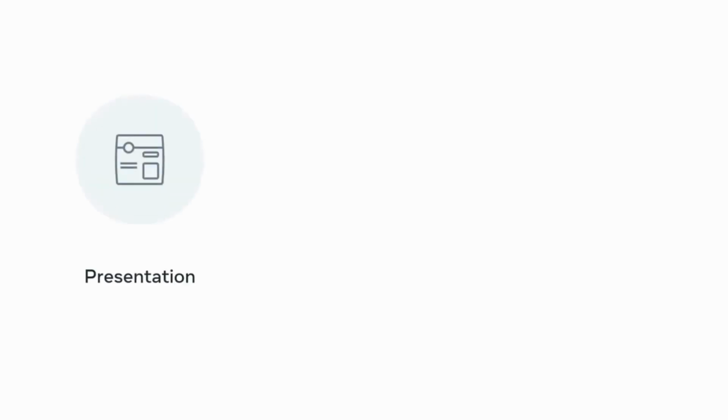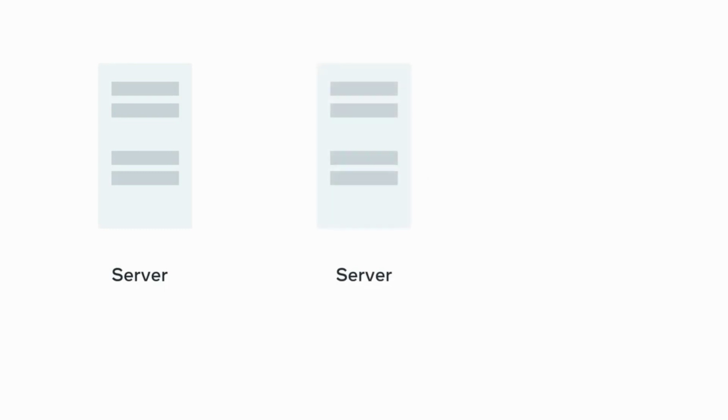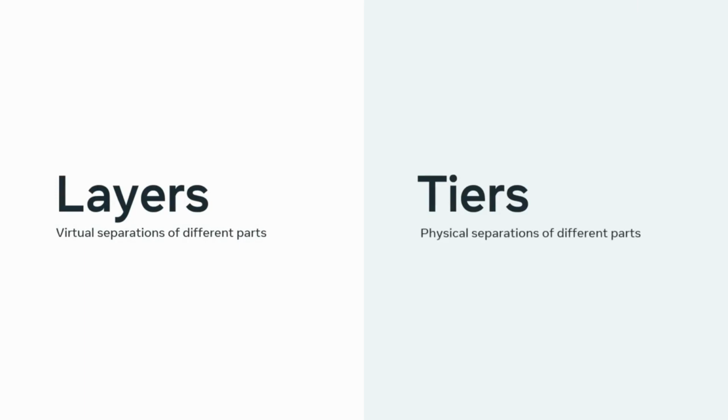In application development, you often hear the terms layers and tiers being used interchangeably. But there's a difference between them. As you learned earlier in the course, an application can have multiple parts, like the presentation part, the core of the application where the business logic stays, and the database. When these parts are in different places in the application infrastructure, like on different servers, but they still communicate with each other and function correctly, they are called tiers. Thus, layers are virtual separations of different parts of an application. Tiers are also different parts of an application, but they're physically separated in the application infrastructure.